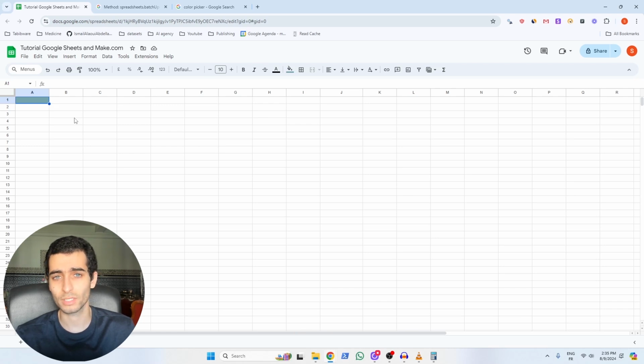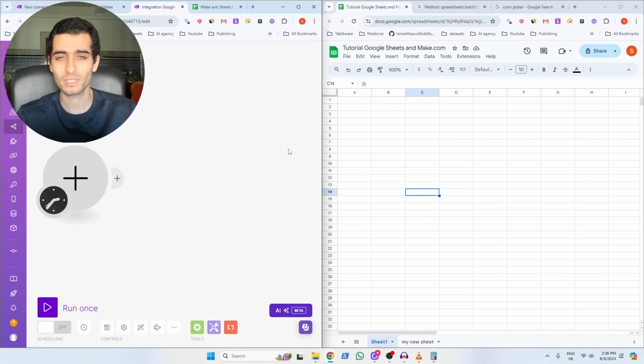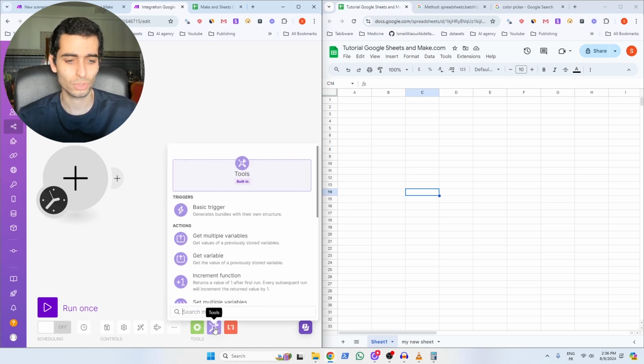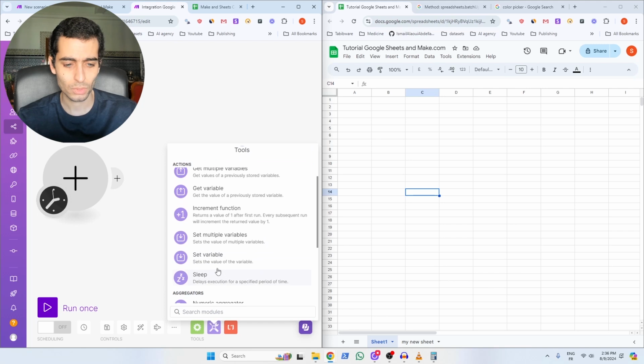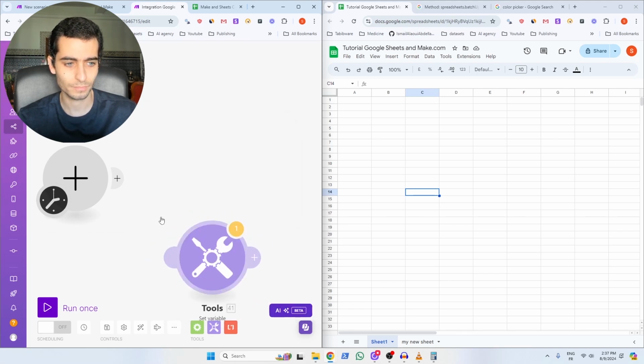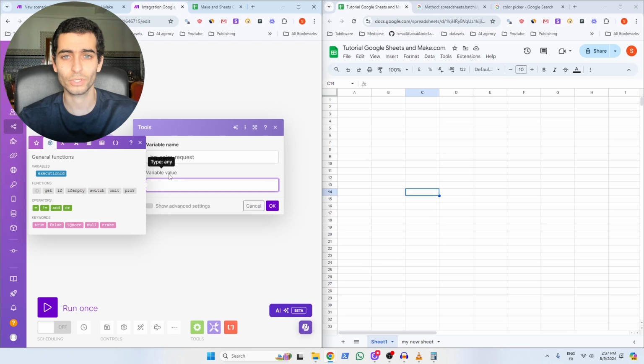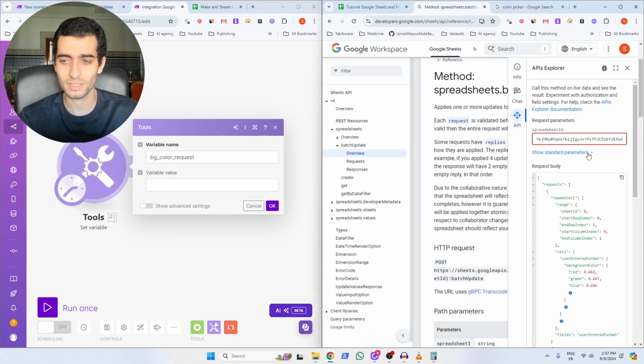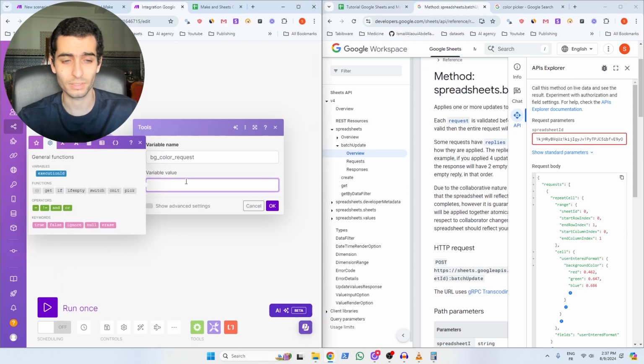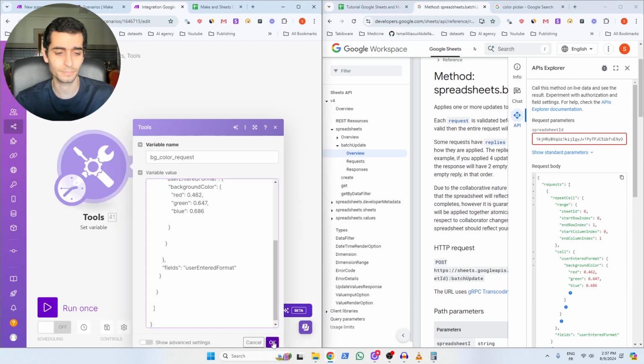Now we need to make it work on meg.com. Previously I showed you how to do it via the creation of a JSON. I will also show you a simpler way actually to do that, in my opinion, is via the creation of a variable. So here what you need to do is to select set variable. For the variable name, you can name it whatever you want. For the value of this variable, we're gonna copy what is inside this request here, this request body, and paste it here. Then click OK.